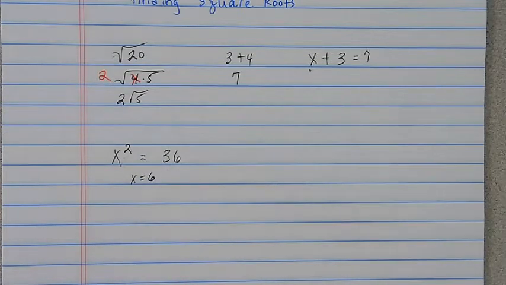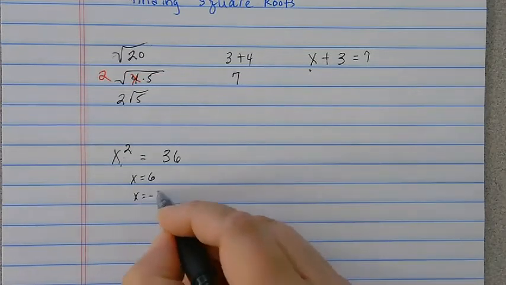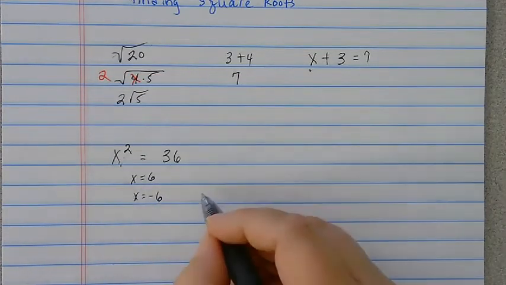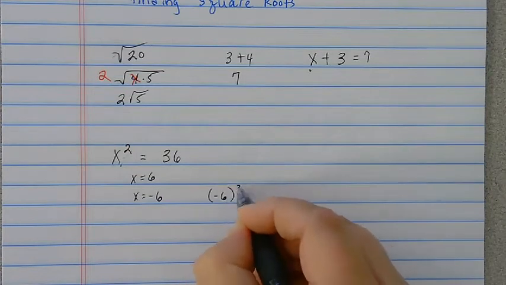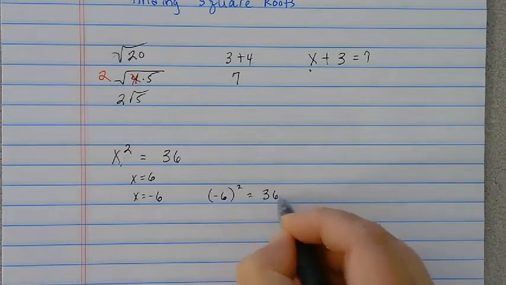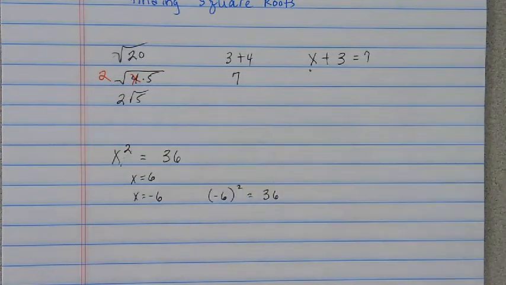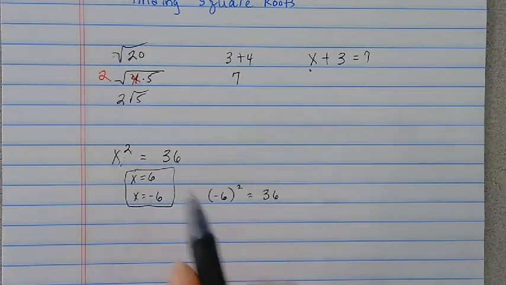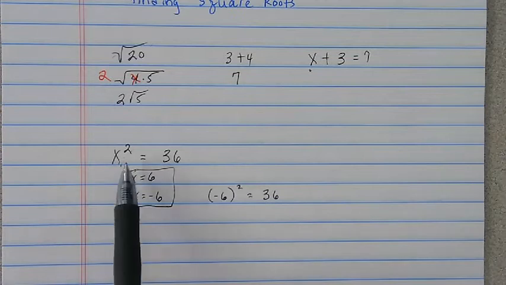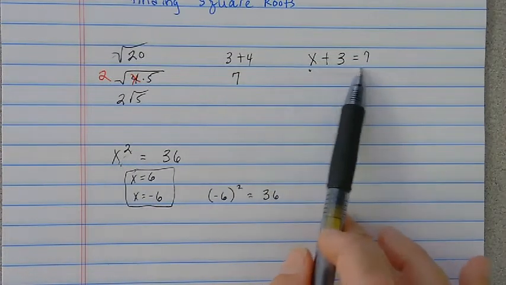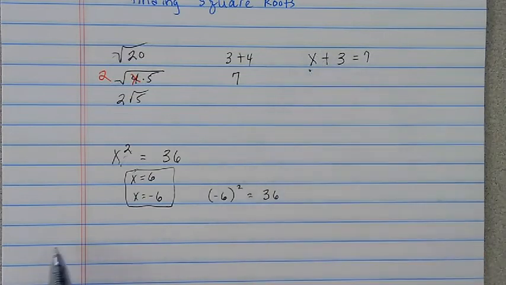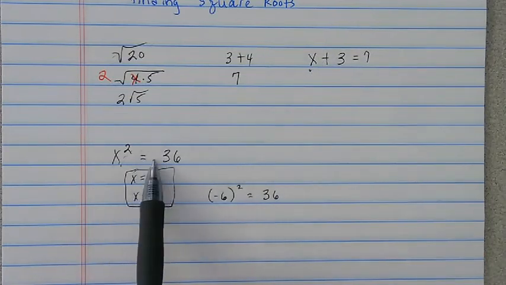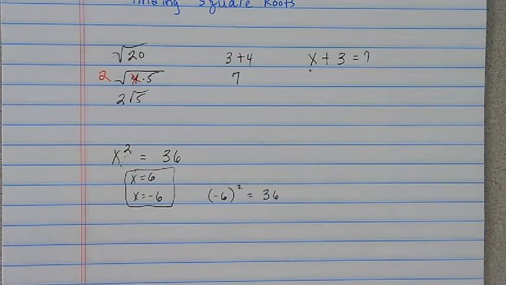But others of you might think, well, 6 isn't the only number. I can also have negative 6 for x, because when you square negative 6, you get a positive 36. So notice on this problem, I'm actually going to have two answers. And the reason I'm going to have two answers is because this is x squared. Up here, when it was a linear equation, I had one answer. It was x to the first power. Here, I'm going to have two answers. So let me show you the process for solving this one.